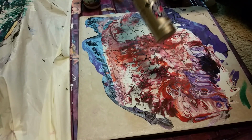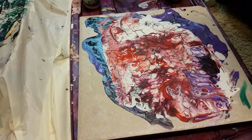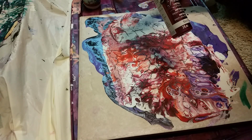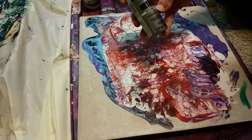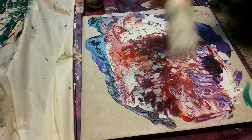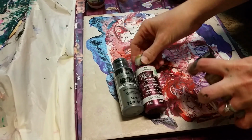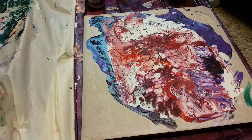And I'm using Anita's Titanium Gold, Dazzling Metallics, this is Deco Art Berry, I have Gunmetal Gray, Folk Art, and I have some Apple Barrel White. Can you see those? I wonder if I had those too high. Anyway, so those are my colors. And we'll just give it a go.